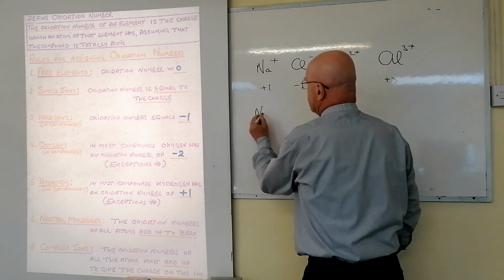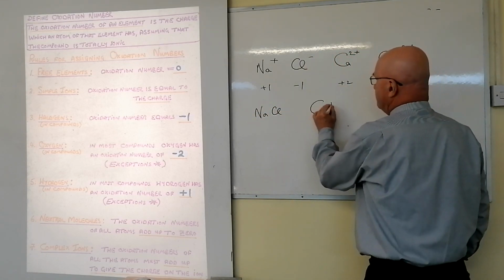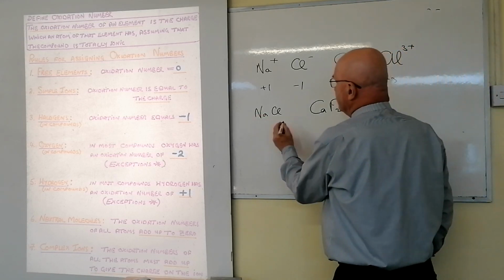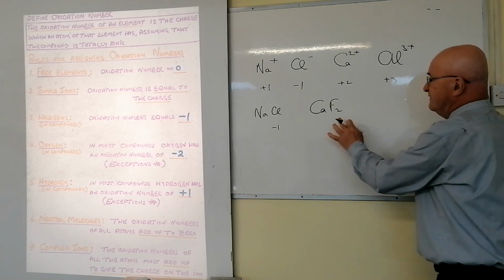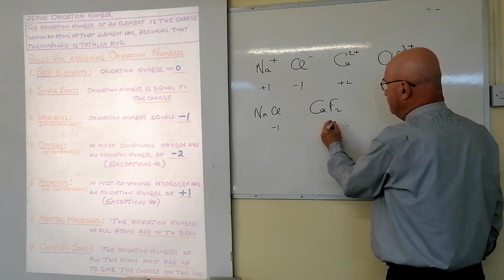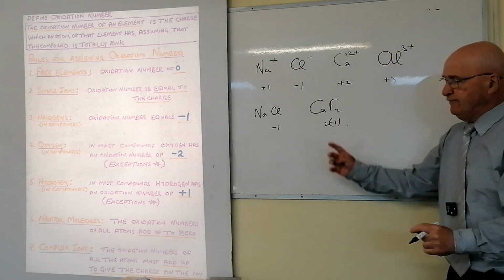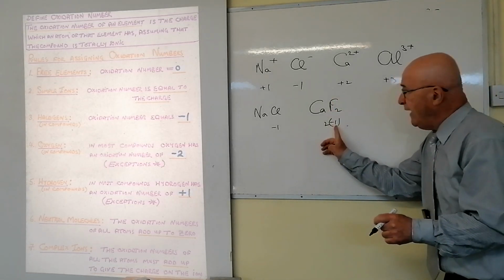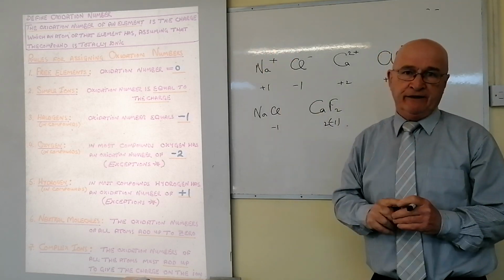So there's sodium chloride. There is calcium fluoride. And we'll just use the two of them. So that's always -1. That's -1, right? This one here, that's a halogen, it's in a compound, that's -1, and you write it like that. Now, very important, you'd never write -2. The element is an element. It is the charge which an atom of the element has.